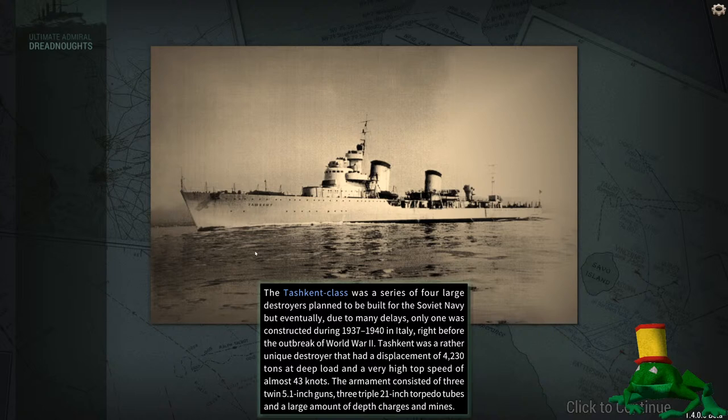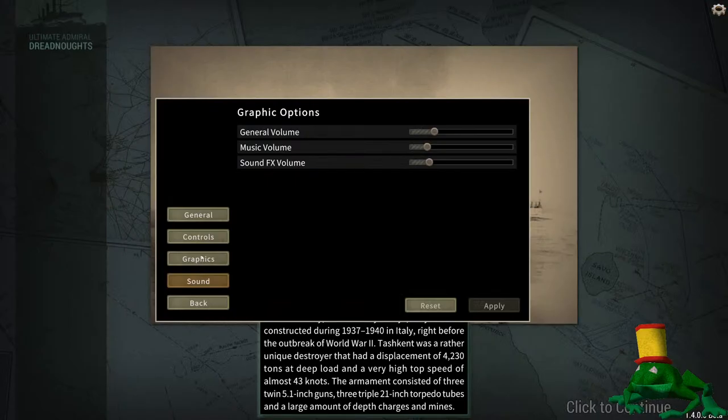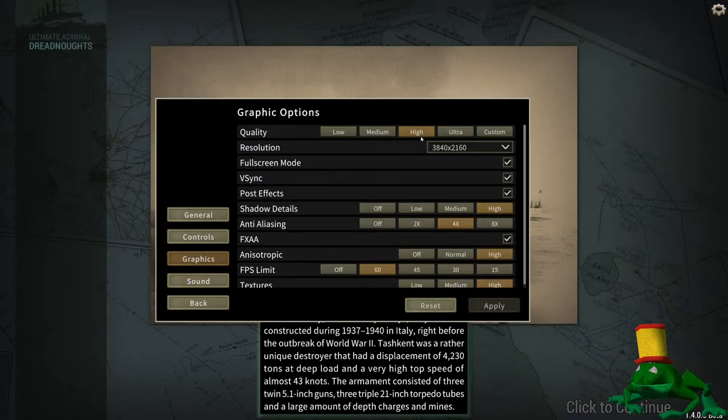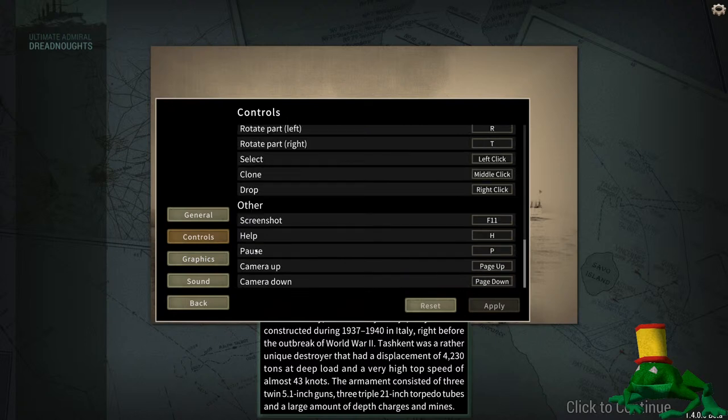Really some nice changes, like the loading. Yeah. Okay, and we're not even on high. Supposedly there's a new setting. Oh, I can remap. Pause becomes space. Screenshot becomes F11, which is really annoying. Or should I make it tab? Because I don't think tab does anything.